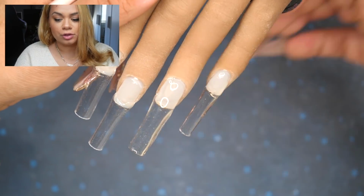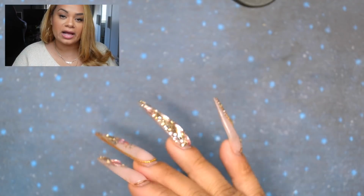Like that, we're gonna cure it. So I do one nail at a time. I cure it, and then I move on to the next nail. That just helps me. Like for this, the fact that it's so cold in my house, I could definitely get away with doing a couple of nails, but it's just the habit to stop and cure.